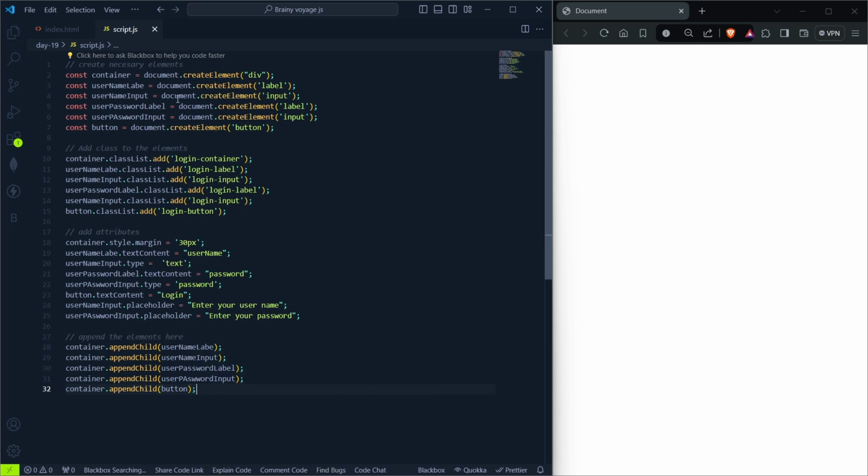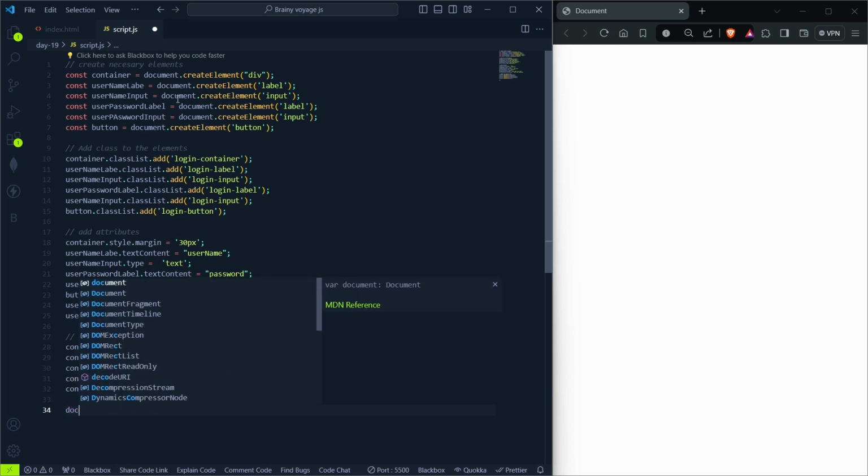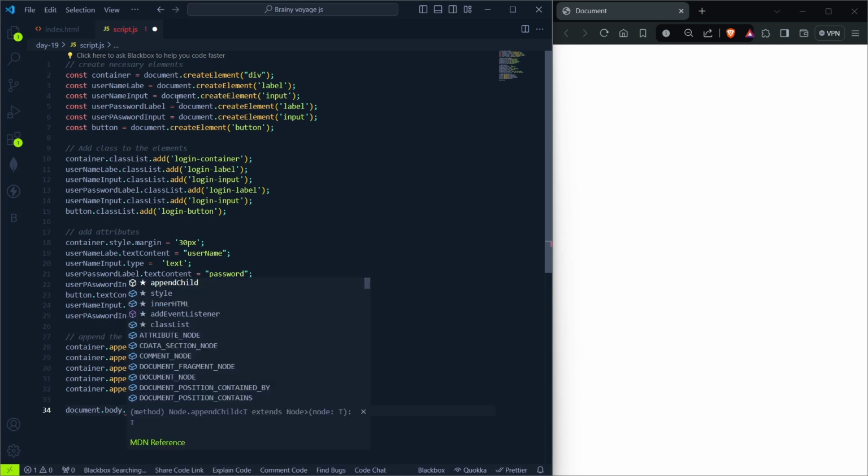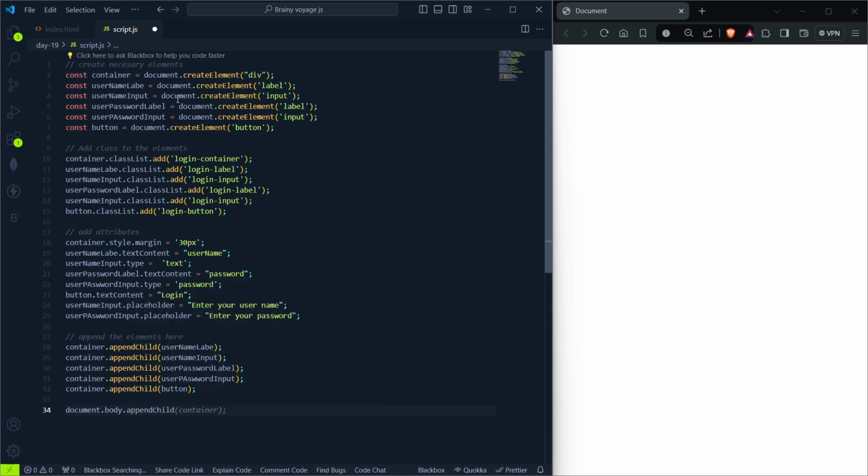This will append all the elements into the container, but we haven't appended the container to the body here. So I'm going to take document here, take body from the document, and appendChild the container here.